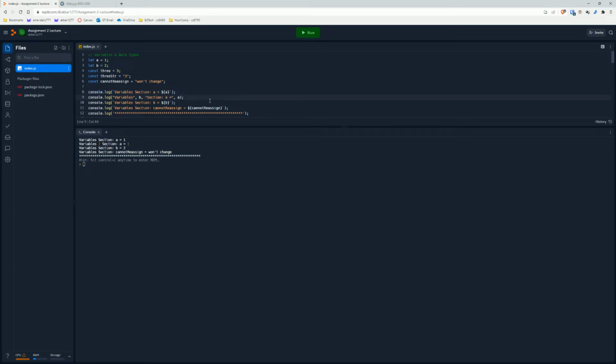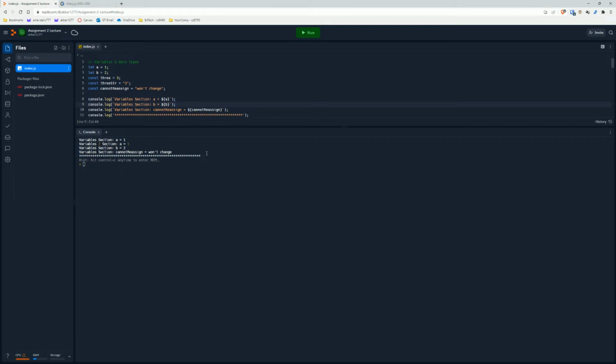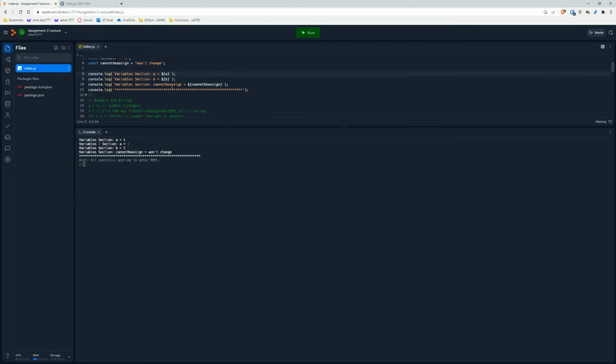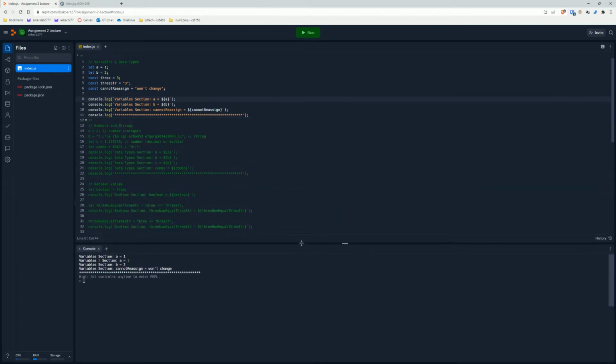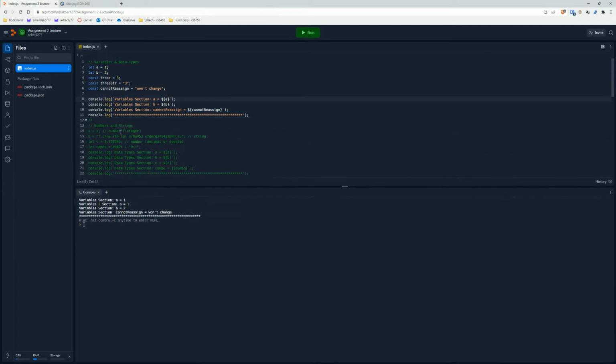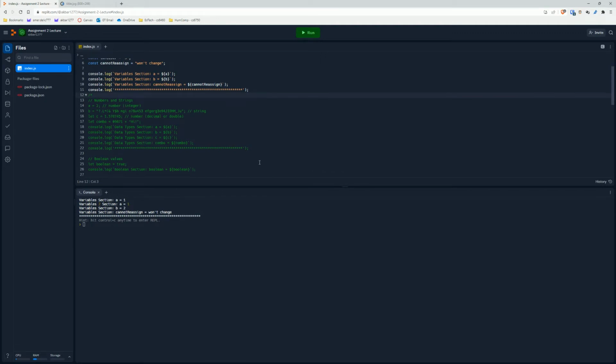So anyway, if we run this, you see that's all the output, right? So it won't change. This cannot be reassigned, it won't change because it's a constant, as is the rest of these three. And these two, you can change them if you want, right? I'll show you that in the next section. So, speaking of the next section, let's go down. All right, let's go. Let me move this.